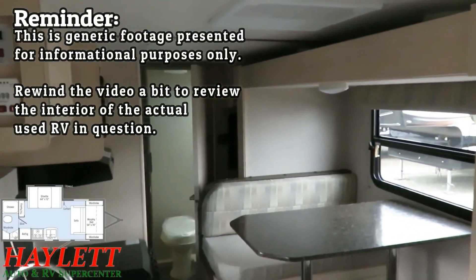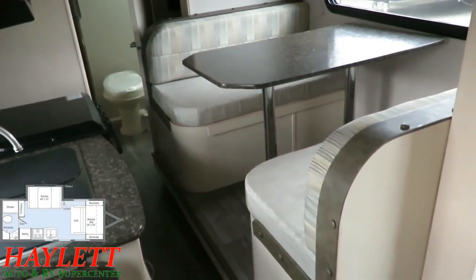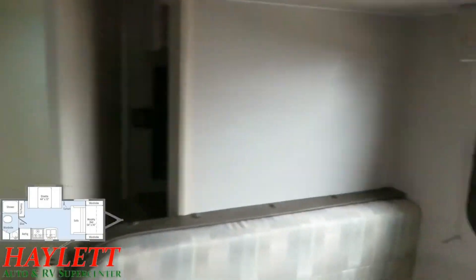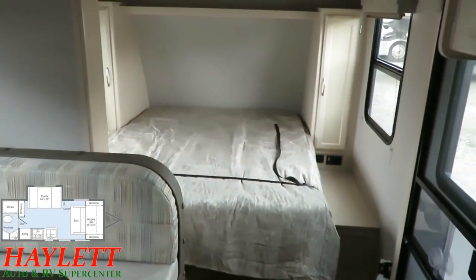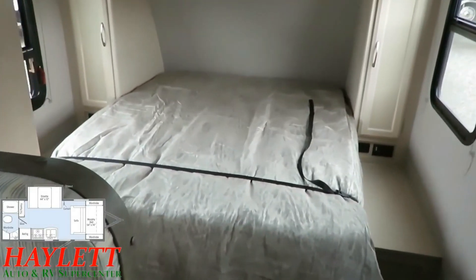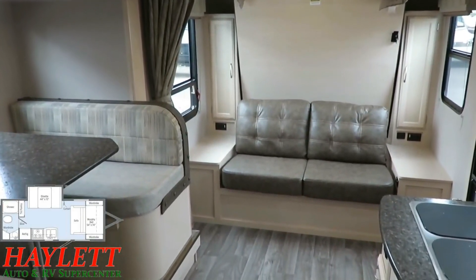A quick look at her in travel storage mode with the lights off and the slide closed — if it's parked next to the garage or you're traveling down the road, this is what it's going to look like. One of the best aspects of this camper is you can fully access the entire camper — the kitchen, the refrigerator, the bathroom. Winnebago Murphy beds are designed to be accessible in transit, which not all Murphy beds can do. So if you're doing a lot of long-distance traveling and want to bed down quickly, you can always get to the bed in a Winnebago Murphy bed model.